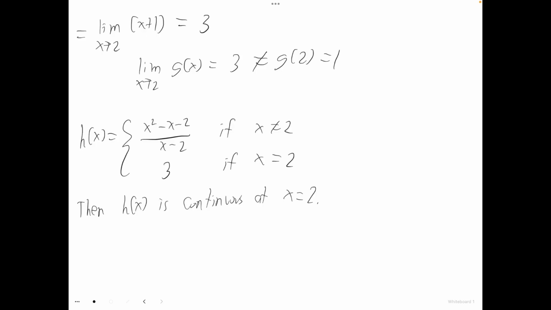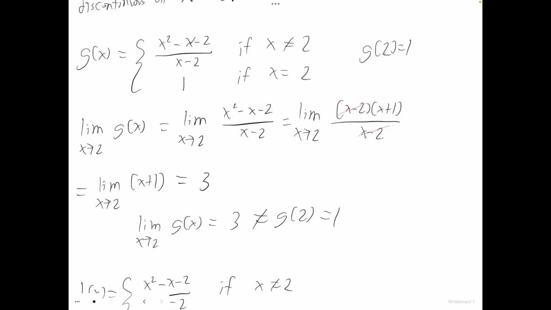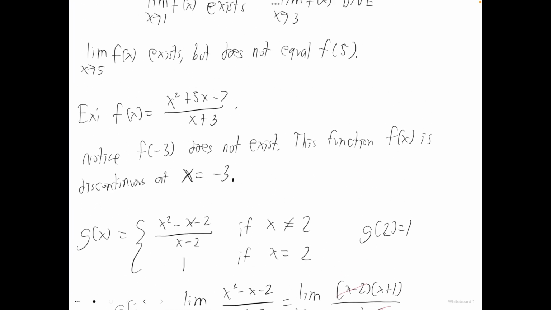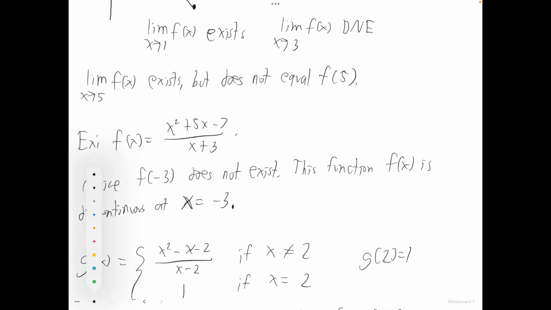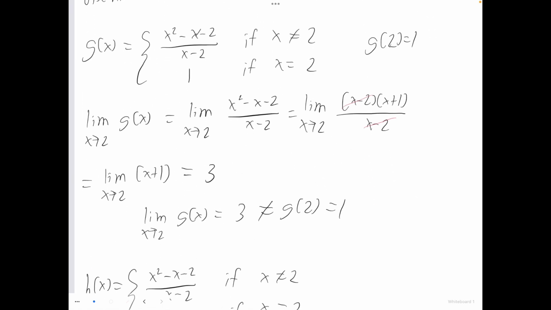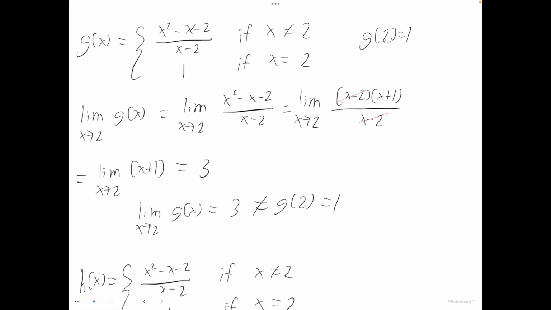And so we could fix g of x, in a sense. This function could be fixed to make it continuous at that point. So between the discontinuity we had for f of x that we looked at here, this function, we're just not continuous at negative 3. There's not really a way to fix it because we can't divide by 0. If you actually compute the limits here, you'd see that we go off to infinity and negative infinity as we approach negative 3. But with g of x, we could fix the problem. We weren't continuous at 2, but if we just changed what we were defined to be at 2, we could make the function continuous.